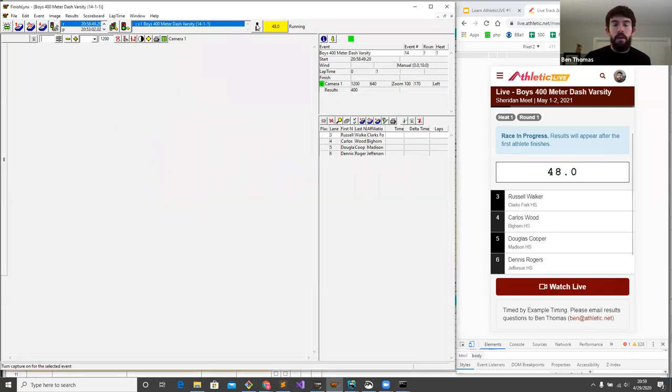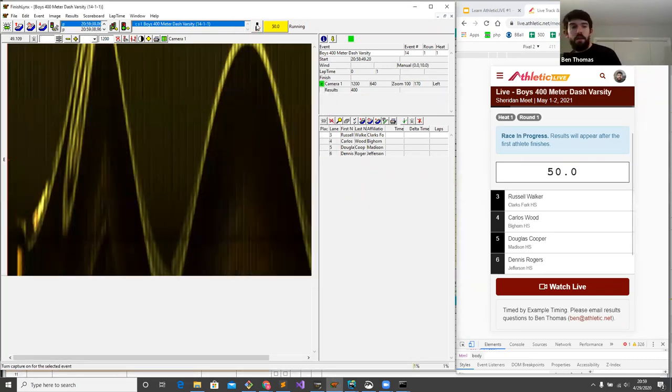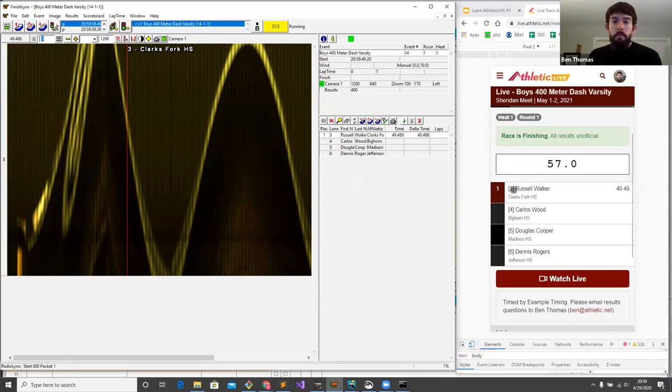So I'll go ahead here, just quickly do this, and then so 3. And we can see here that once we make a mark and have a final result, we have a place here, and then the lanes are still viewable here. Because while the race is still in progress, you still want to know who number 4 is or who number 5 is. It's still important. It's just now that you have place, that place takes over the lane column here.